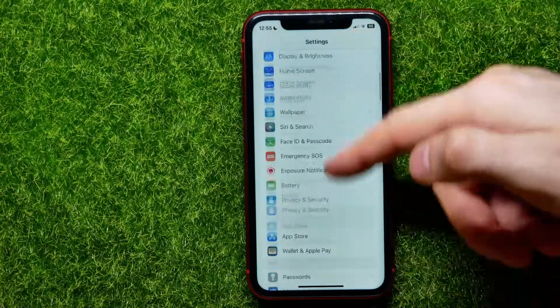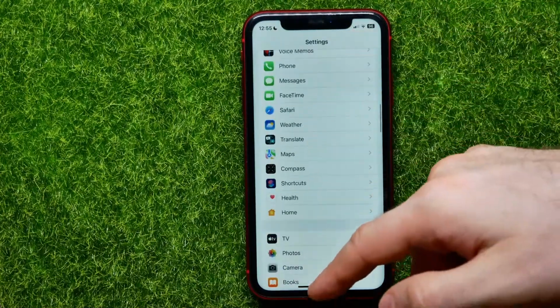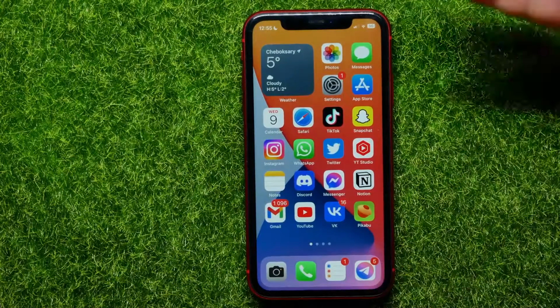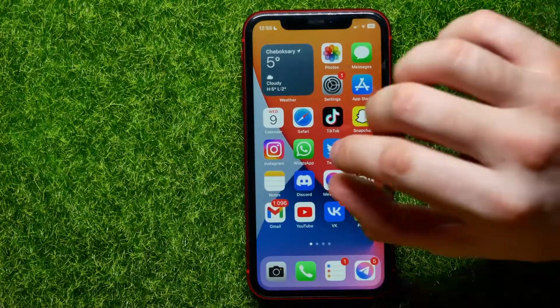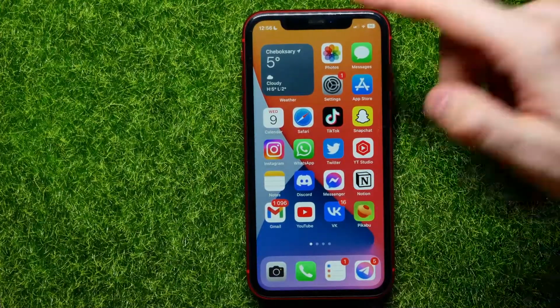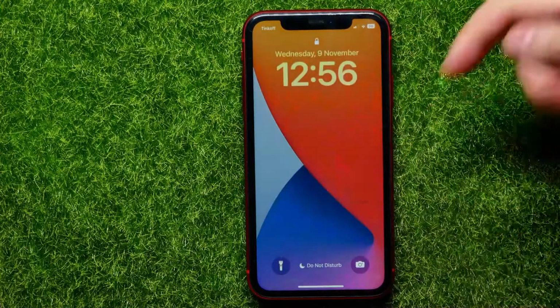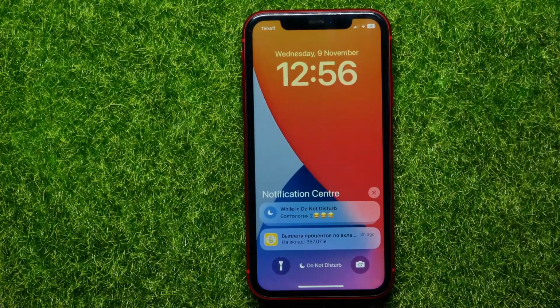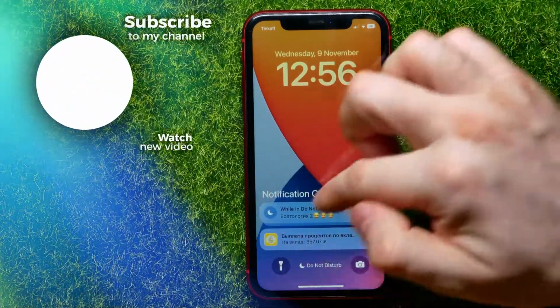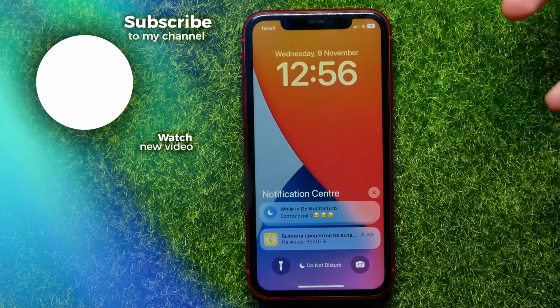You can go through your menus and also go to your home screen to see that icon size also increased. And as well, you can open up your lock screen and see that these elements are bigger now too.